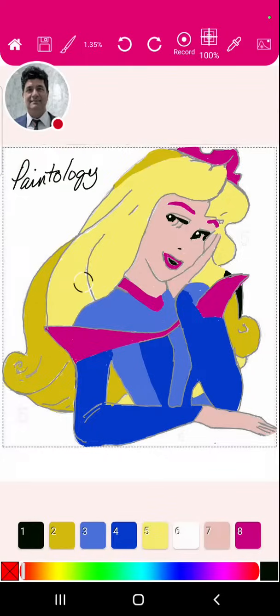So this is a super easy way for any beginner to start out learning to draw on the digital medium, and it's what eventually will take you to making realistic drawings on your phone without the aid of tools as well.